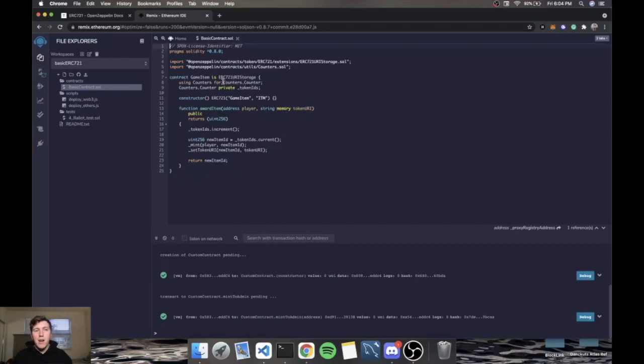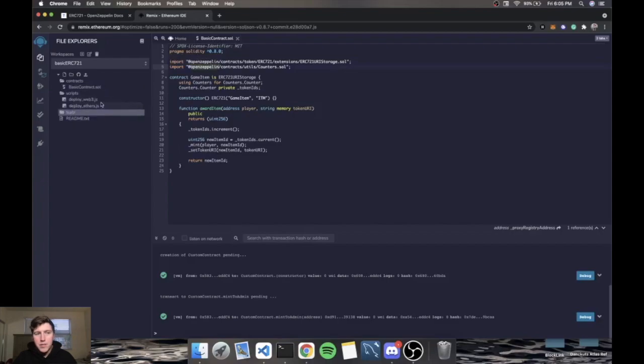So line by line, we do a thing called pragma solidity, and then pretty much we need any version. This can run on any version greater than 0.8. So all of this means is basically what version of the compiler for the Ethereum virtual machine are we running. Next, we're going to import 2 things from OpenZeppelin.